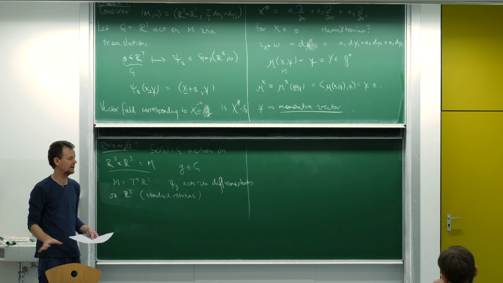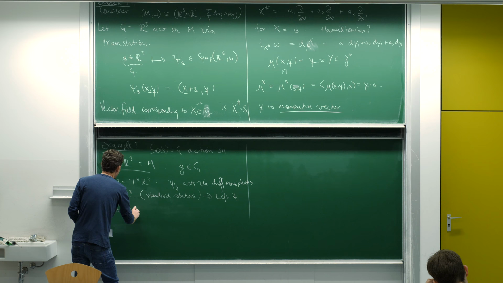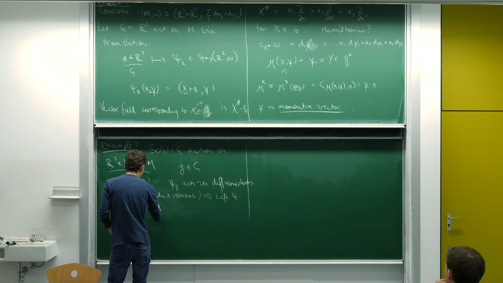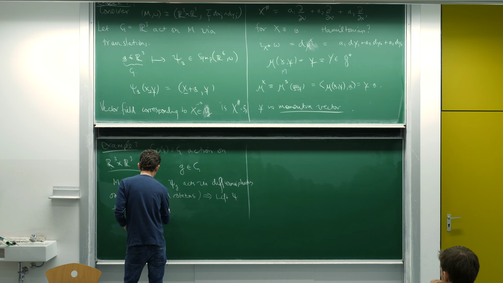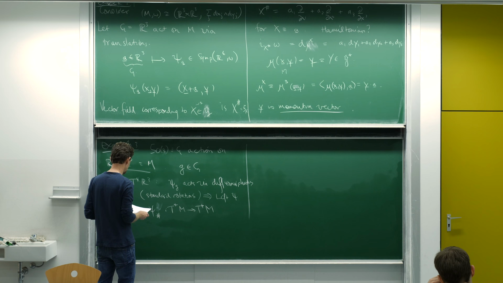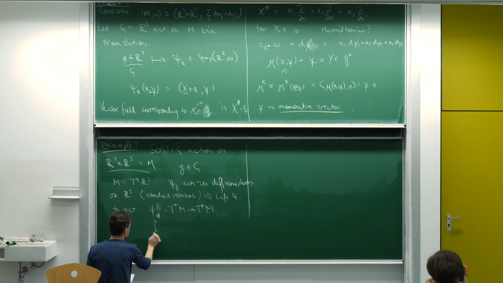So the group acts on R3 just by rotations. And we have this result many lectures ago that if you have a map acting via diffeomorphisms on M, then you can lift that to a map psi hash acting via symplectomorphisms on the cotangent bundle. Downstairs. And the vector field corresponding to this capital Psi.